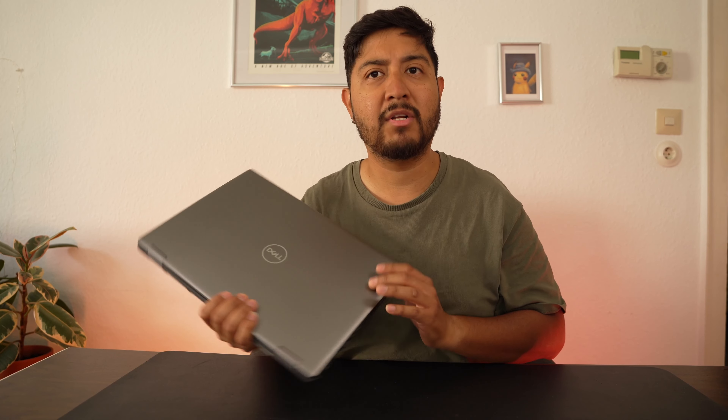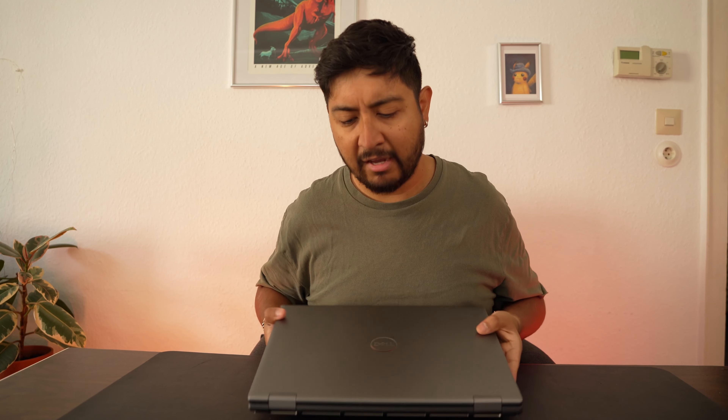Why? It gets too hot. No matter what kind of load you're pushing into this computer, it just gets too hot and the cooling system is not able to dissipate the heat. It's very loud because the fans are working hard. I tried everything — repasting, cleaning the fans, changing power profiles in BIOS, updating the BIOS, and changing the power profile in Windows.